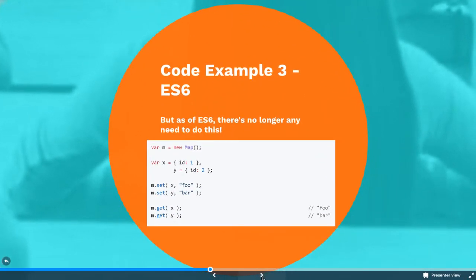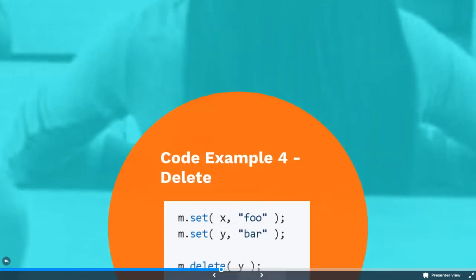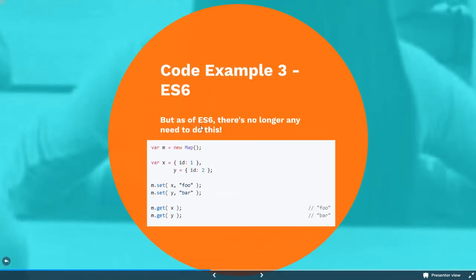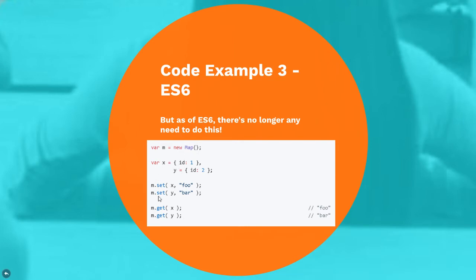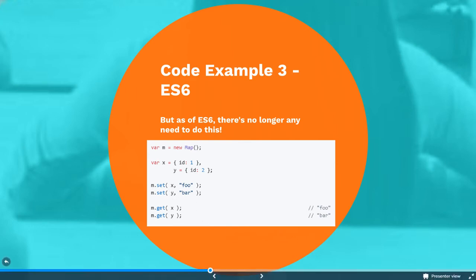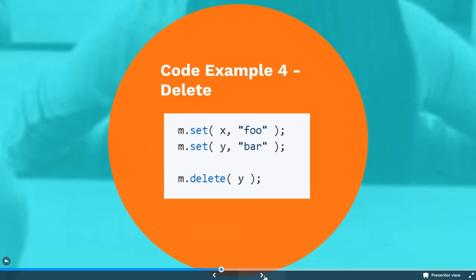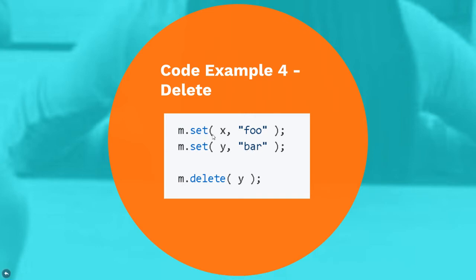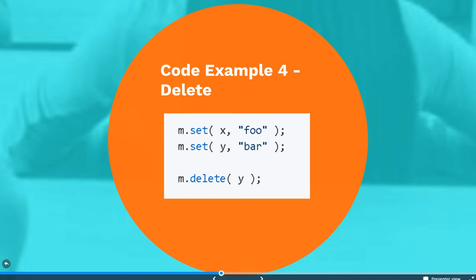Moving on, in the interest of time, got a few other pieces of information here. That was important because ES6 allows us to do easier coding. That's one of the takeaways with this. We've got the set, we've got the get, which is really allowing us to write a little bit more concise code, which makes it, hopefully, a little more understandable. Okay, and then this is just an example of a delete. We do two sets where we have two things put into that M array or data structure, and then we're deleting from that data structure.